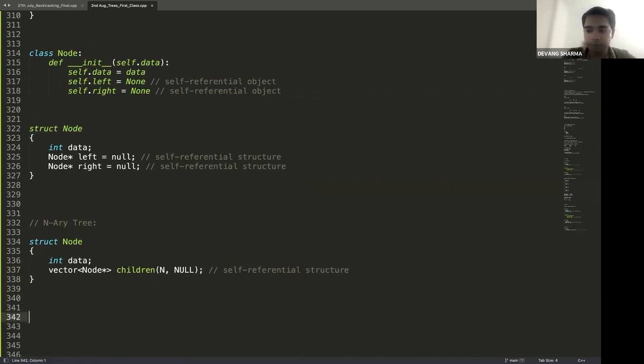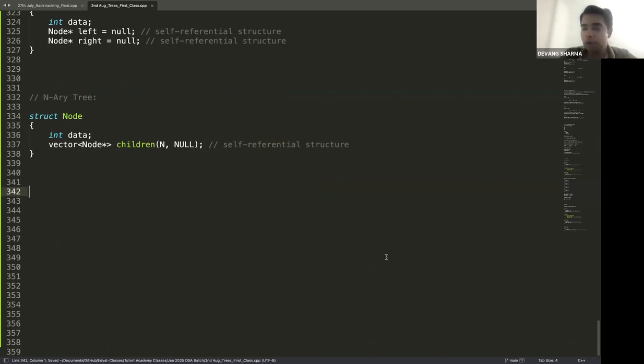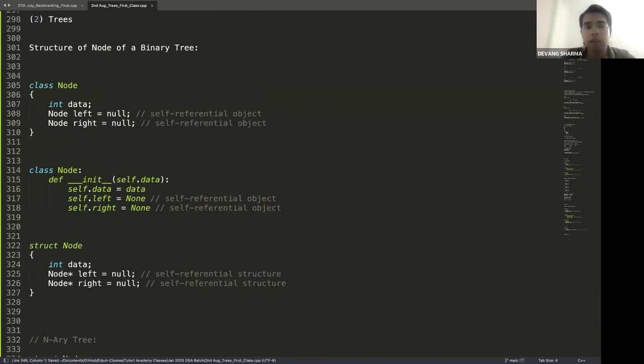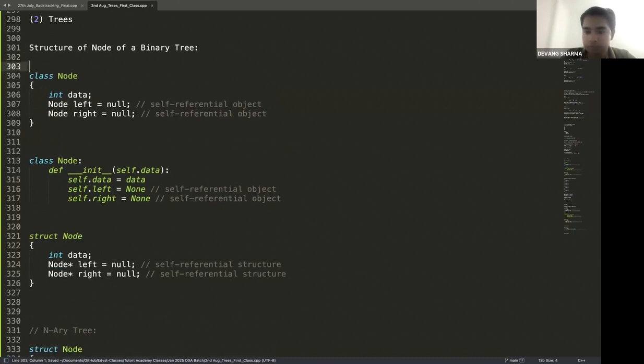Easy. Okay. Now, once we understood how to create the structure of it, let's write the complete code for a binary tree. Because this is still not complete code. This is only defining the structure or schema of a node of a binary tree. Now we need to cover various concepts, like levels here. How do we define the levels in a binary tree?